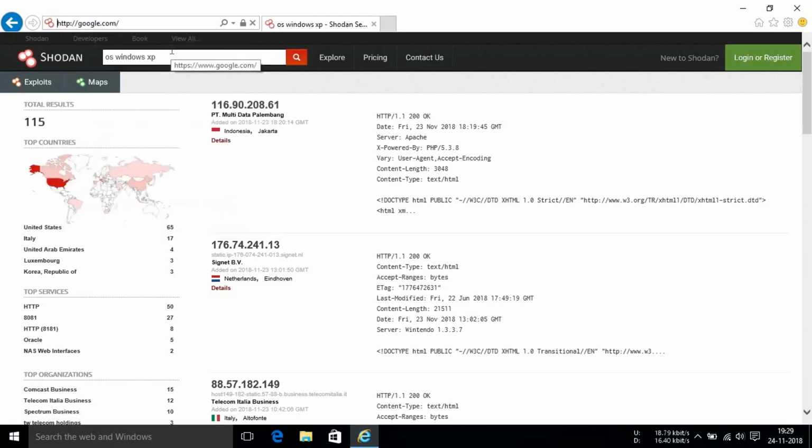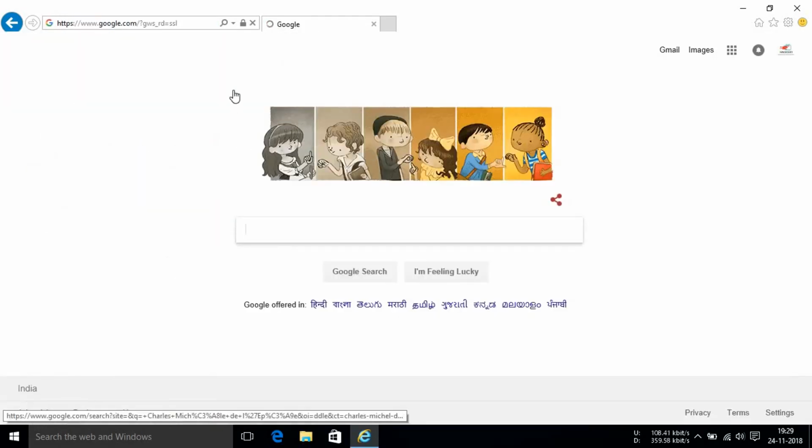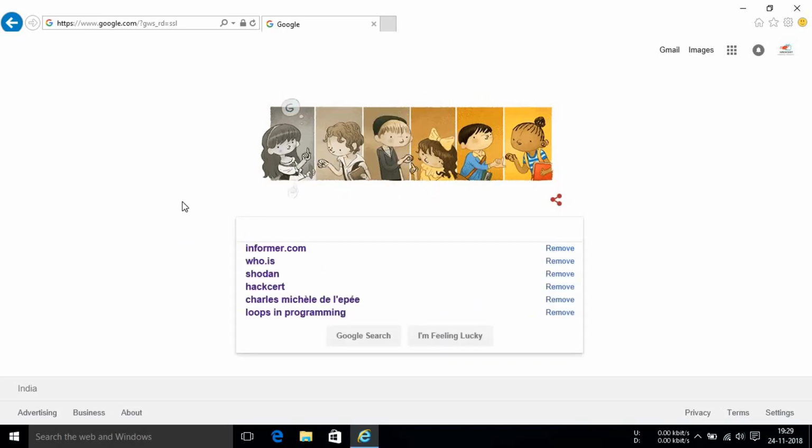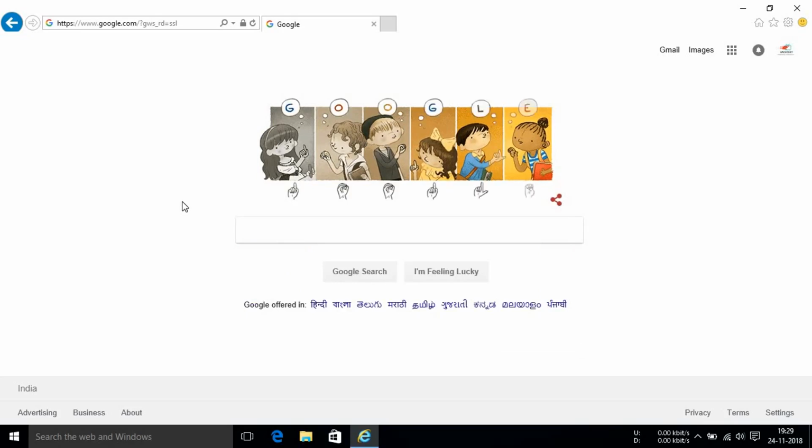All right. Now these were some of the information that you collected about a certain target, that may be a website or anything, maybe a device that is connected to the internet. What if you wanted to collect information about a certain person? It may happen you may need to collect information about, let's say, the person who is operating the web server of a certain website, or who is the administrator of the database server of a certain website.